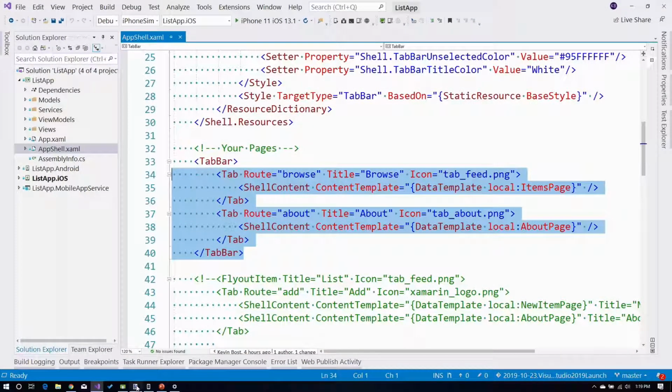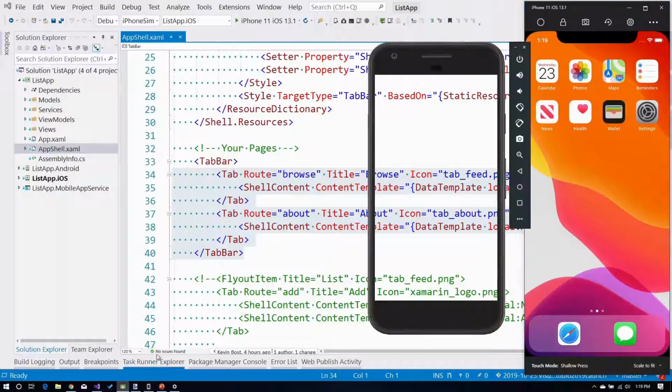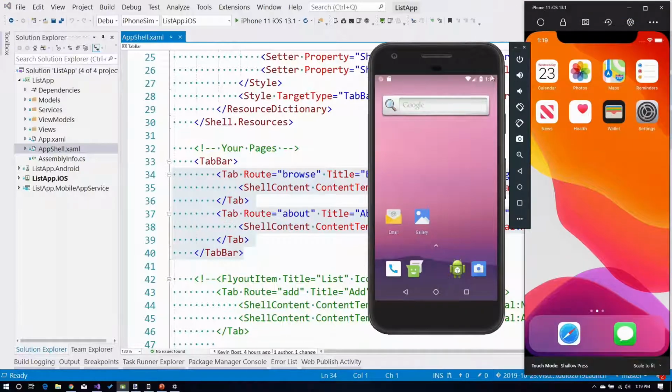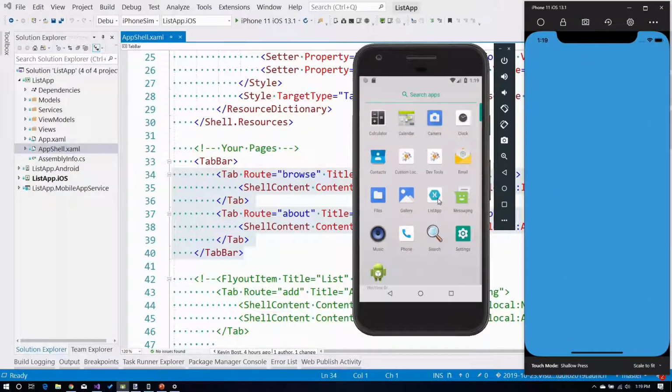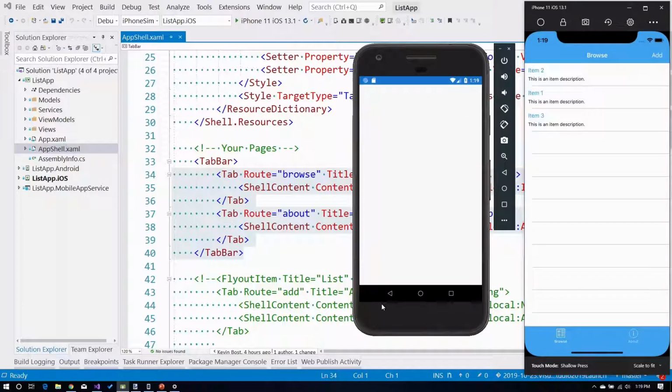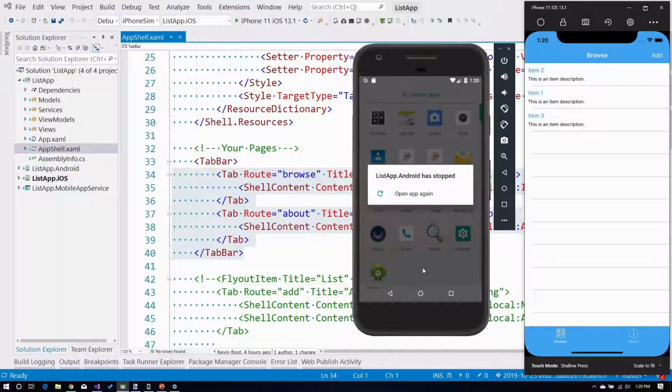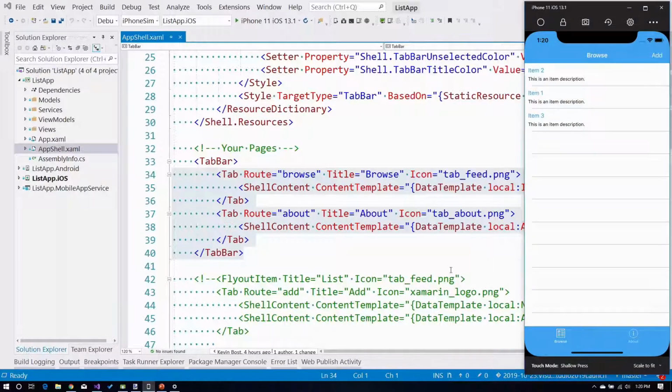Just to prove that this works, I do have iOS and Android running here. So let's grab this guy, because I believe I've got my list app on both. And for reference, these are both pointed to that same Azure App Service. I just did right-click Publish, sent it up to Azure, and away we go. The only thing that I had to change was the URL, to point to my subscription's URL once it went up. That's not the right page. Go back. Cancel. And clearly, Android needs to be fixed. We'll come back to it.